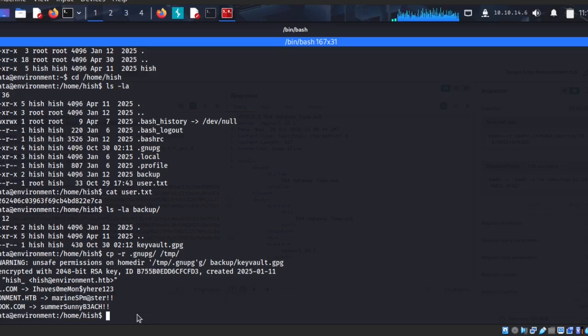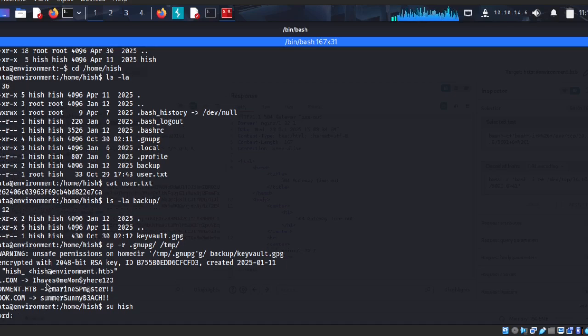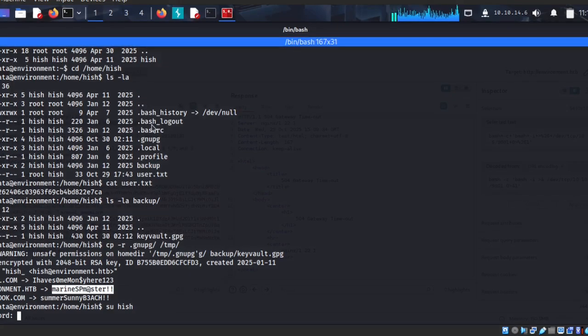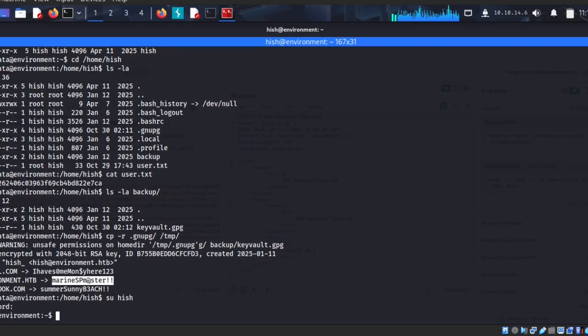To change, we're going to assume the user's password, environment. And that's it. You managed to get credentials for the user.